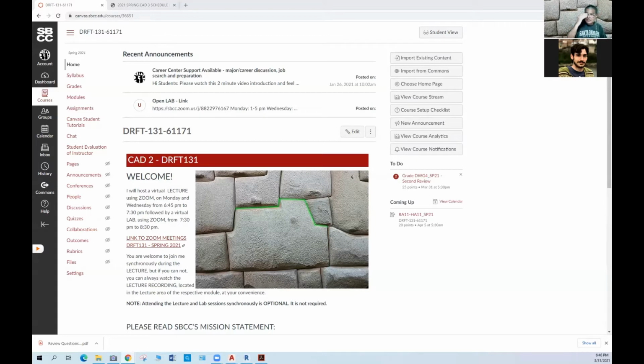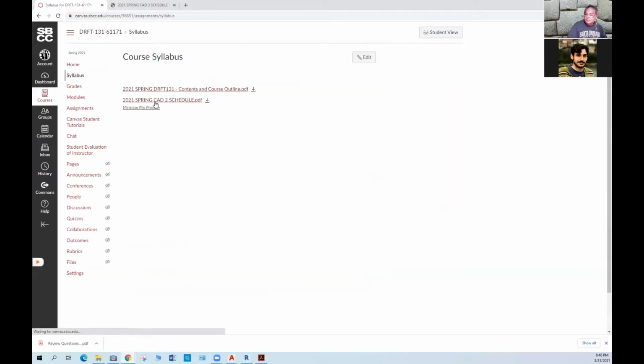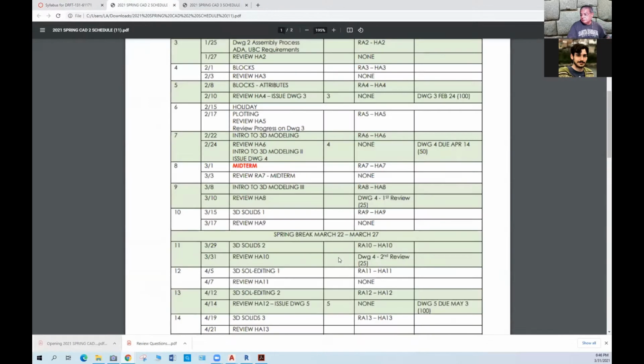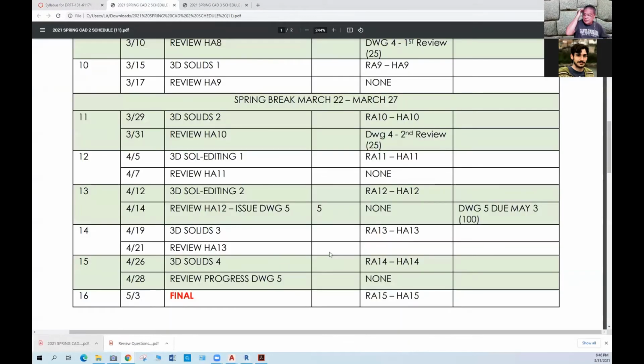Today, we're just going to look at the homework. First, let's look at just the schedule. And yes, we're just going to do a review of the homework, which is really easy to do. Then I'll do a demonstration of how to do one of the windows in our project, and then that'll be it.